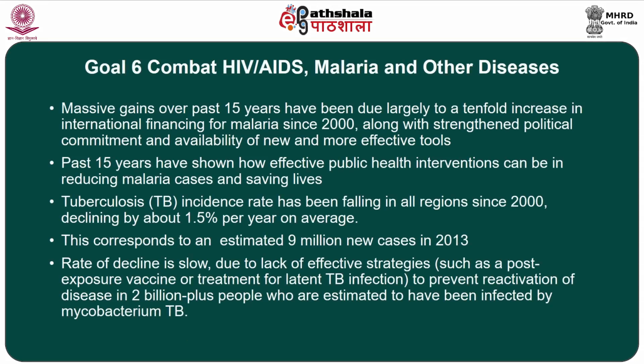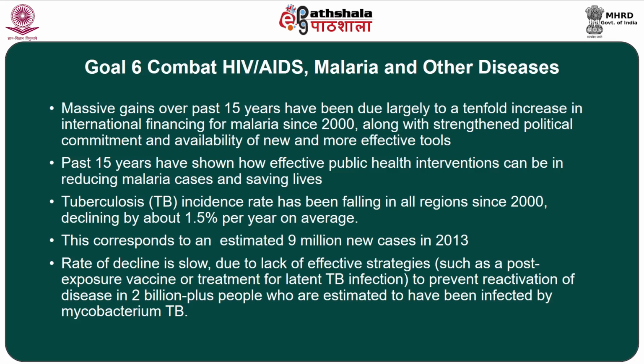Massive gains over the past 15 years were largely due to a tenfold increase in international financing for malaria since 2000. It, together with strengthened political commitment and availability of new and more effective tools, helped in improving the situation in case of malaria. The past 15 years have shown how effective a public health intervention can be in reducing malaria cases and saving lives.